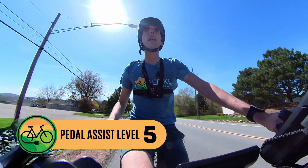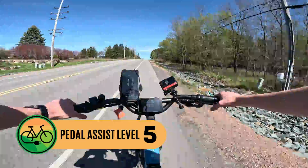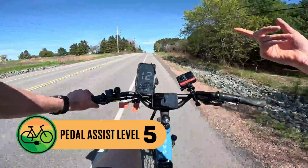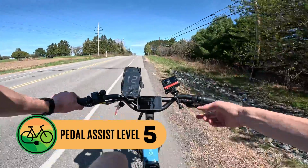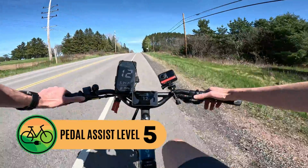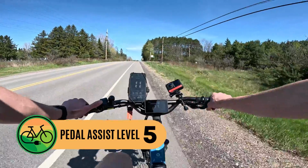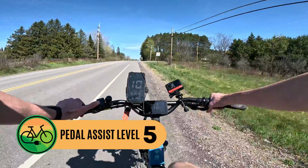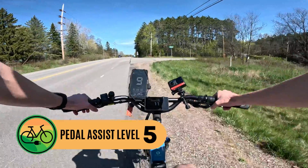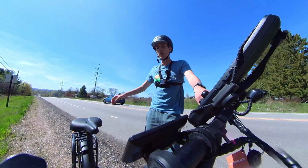And I also wanted to call out, a lot of city e-bikes like this have thumb throttles. So I like that they stuck with the twist grip throttle and they still went with the trigger shifter, and I don't have any complaints with this. I think sometimes brands opt for the thumb throttles because sometimes with the trigger shifters they feel like they can get in the way here, but totally fine. Still plenty of room to twist the throttle, so I wanted to point that out. But let's get into some third-person riding footage.